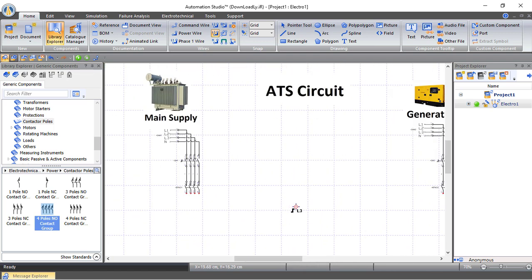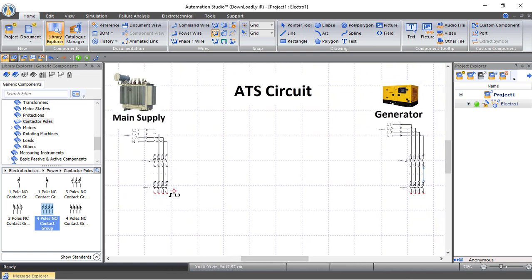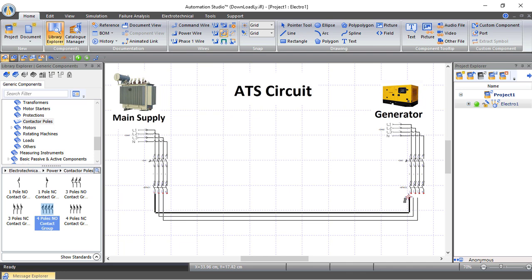Let's now connect the two outputs together. I will connect this output to the loads. So the power supply will come from the main supply or from the generator to supply loads. So here, 3 power wires, I will connect them to those coming from the generator.